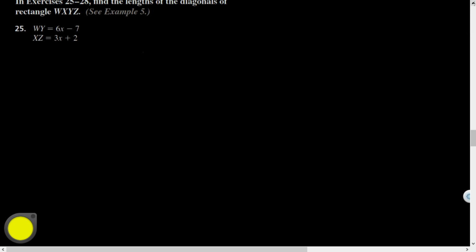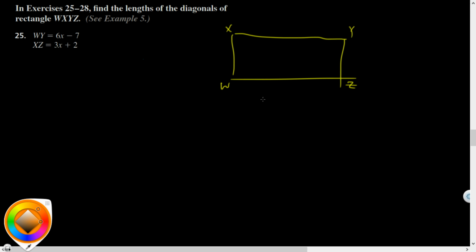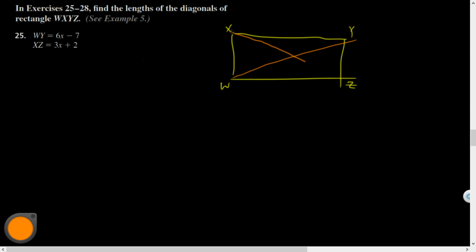Last question. All right, find the lengths of the diagonals of the rectangle. Let's label this in the order that it's given with my saddest looking rectangle. I think I left my rectangle out in the rain and now it's all soggy. Actually, this looks pretty perpendicular right there too. But the rest of it is like Squidward living in a box. Let's see, W, X, Y, Z. So WY, oh, we're talking diagonals here. W to Y is this, and X to Z is that.